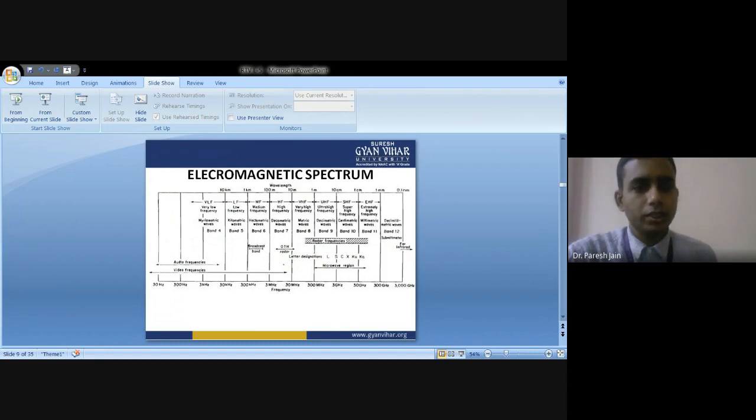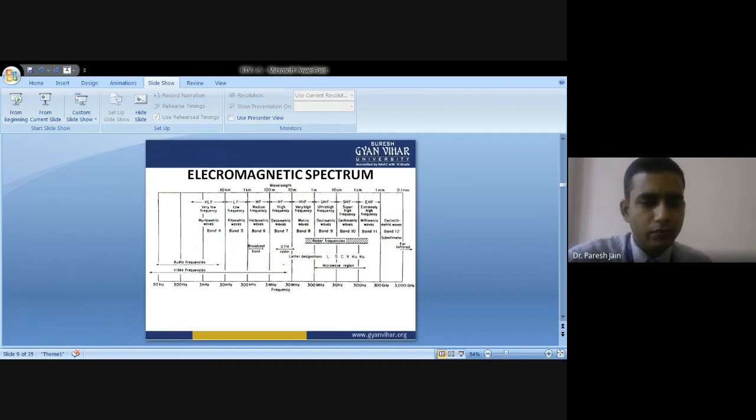VHF, very high frequencies, stands for 30 to 300 megahertz, and for the case of radar it is 138 to 144 megahertz, and the second band is 216 to 225 megahertz. UHF is another frequency band, the ultra high frequency band, which works in the range of 300 to 1000 megahertz. For radar in the ITU band, that is 413 to 450 megahertz and 890 to 942 megahertz.